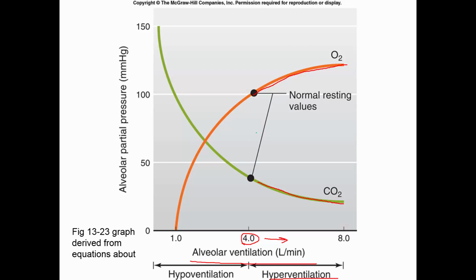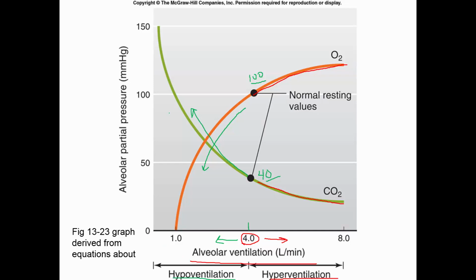Alrighty. Now, if I don't breathe enough, then I'm hypoventilating. If I'm not breathing enough to match what I need for metabolism, then I'm hypoventilating. If I'm hypoventilating, then I'm not blowing off CO2 and my PCO2 goes up. If I am not ventilating enough, I'm not bringing in enough oxygen to match my metabolism and my PO2 goes down. Notice a normal PCO2 should be around 40. A normal PO2 should be around 100. So we're at our normal values of PO2 and PCO2 when we're breathing appropriately. If we breathe too much, O2 goes up, CO2 goes down. If we don't breathe enough, CO2 goes up, O2 goes down.